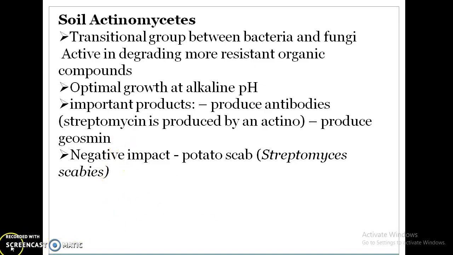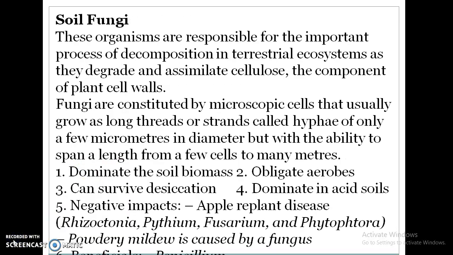Next, they are the transition between bacteria and fungi. So, why are they a transition between bacteria and fungi? Because they show some characters of bacteria and some characters of fungi. So, it is also called ray fungi. They show the gram staining character which is the same as bacteria, but the appearance on the plate, that is, on nutrient media, they show a thread-like structure which is the same as fungi, so they are called ray fungi.